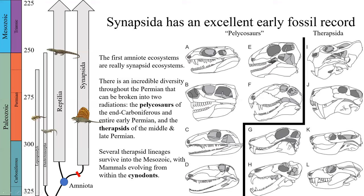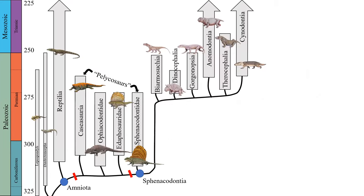Just to remind you where we are, here we are in the middle of Synapsida. So you guys have already met A through F. Those are the pelycosaur-grade synapsids. Pelycosaurs, like I said, show up in the Carboniferous. They're the earliest synapsids, and almost all of them are gone at the end of the early Permian, which is a good chunk of the Permian. That's almost 30 million years long. So it's a long time in Earth history. When you go back in your time machine, you're going to see pelycosaurs everywhere. But by the time we get to the middle Permian, we're into these animals that are called therapsids, and that's who we're going to meet today. And again, this is a monophyletic clade, Therapsida.